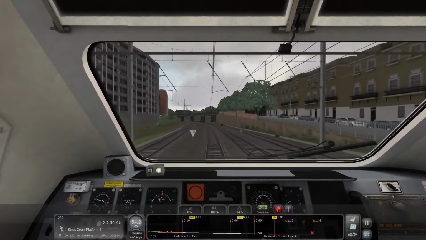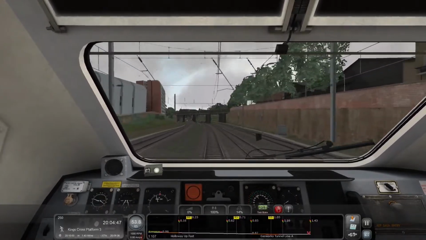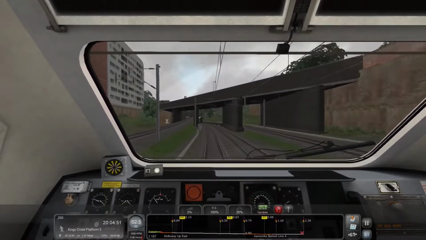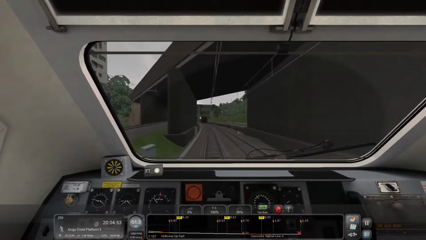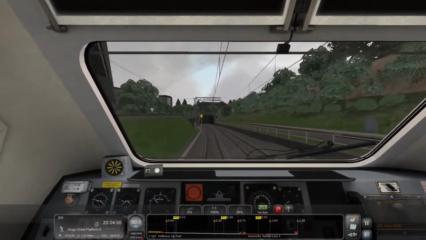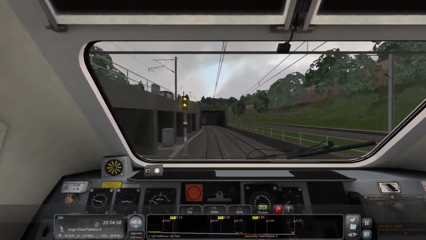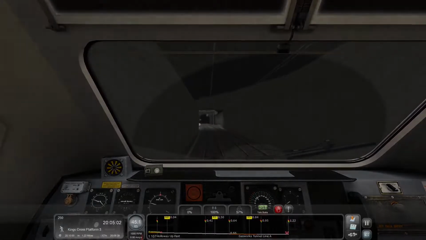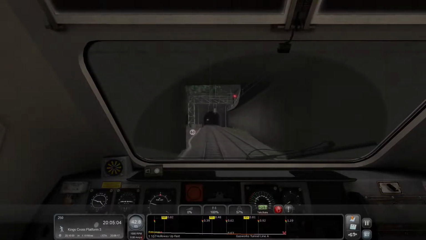The overline bridge is Caledonian Road. We are going to have a red because our path is not set yet. I can see this. So we do have a clear aspect according to the repeater, but that does include yellows. So I'm going to put a decent brake application on, knowing that we have a double yellow before we enter the Gasworks Tunnel. So we need to hit the brakes for that.